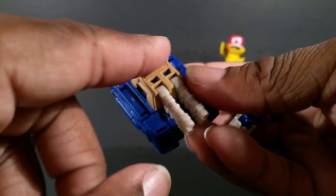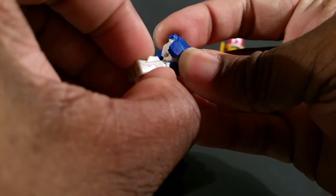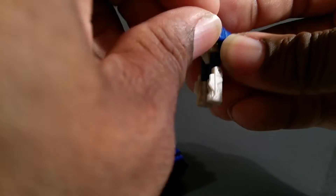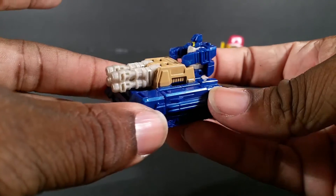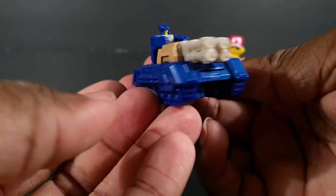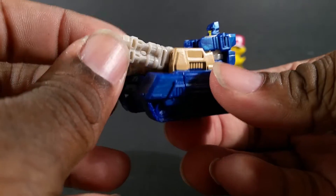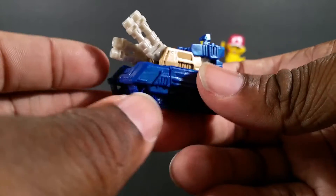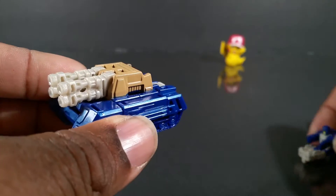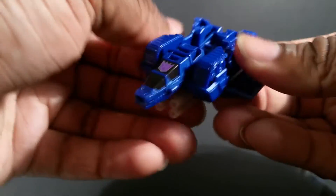The only piece of paint on this side is right there. The turrets can go up and down but do not rotate. To get Mr. Terribull to sit in there, put his legs straight, then his arms straight, and slide him in. There are some controls there, but he is fully exposed — I don't know how that gives him a tactical advantage. That's the disadvantage of probably most of these characters; they're just out in the open and can get picked off by bigger robots.